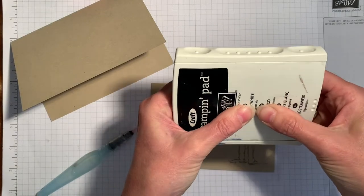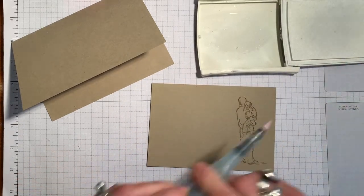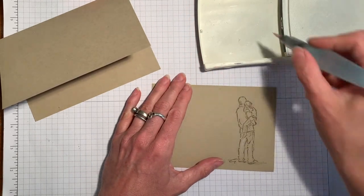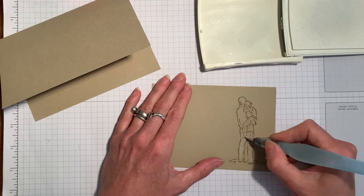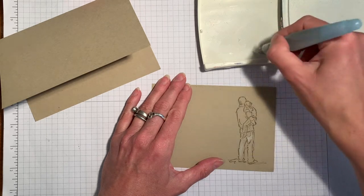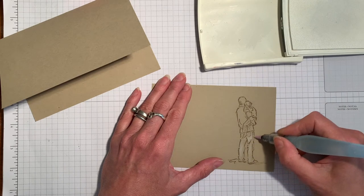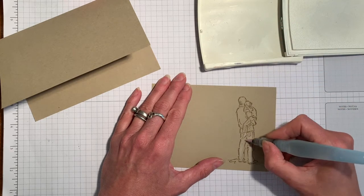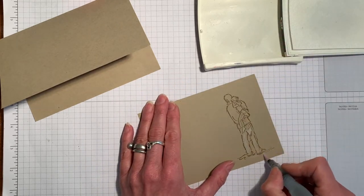I'm going to pull some ink into the lid, and then I'm going to colour this image in the white. I don't want my Aqua Painter too wet, but just enough, because I want to try and avoid the soft suede bits a little bit. I don't want it to run the image, but actually I've tried this a couple of times and it doesn't seem to run, so it's just to give it an old kind of feel to it.